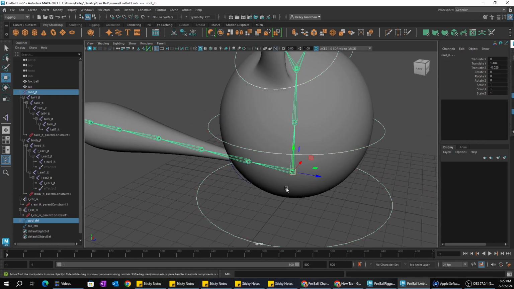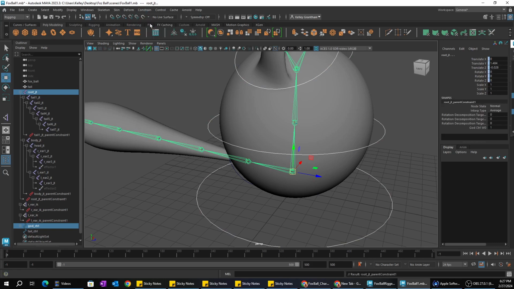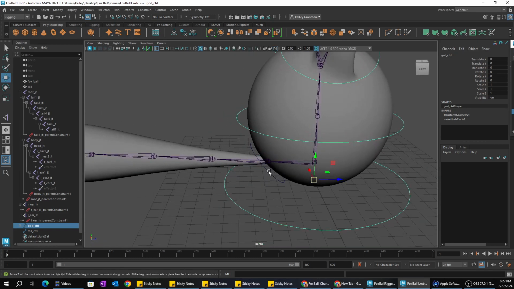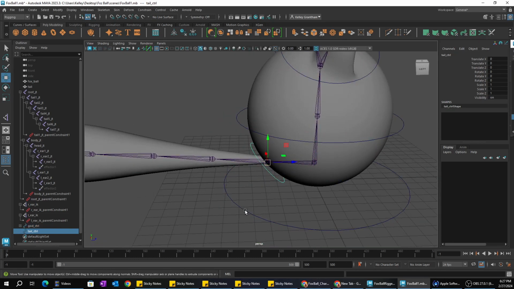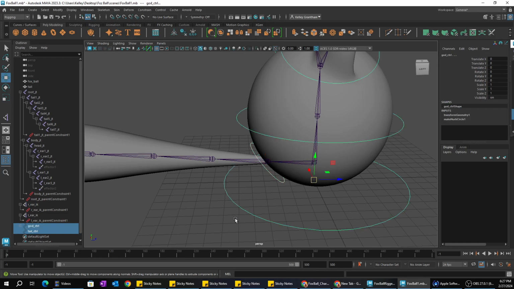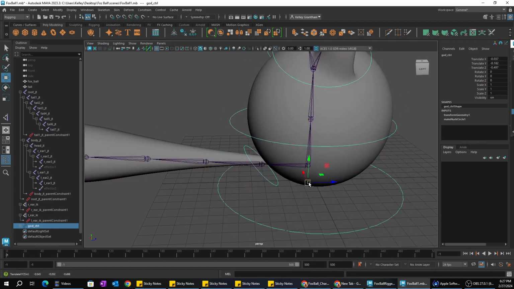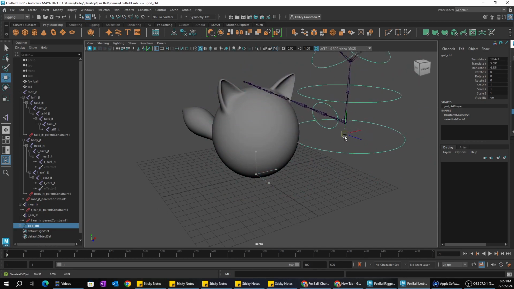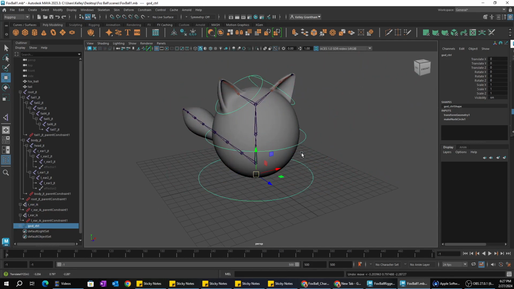I'll go ahead and select my root joint. We'll select the God control first, and then the root, and then parent constraint. And then we're going to take our tail control and then also parent that to our God control. And now everything moves when we move the God control, and everything stays in place, and we can move this wherever we want. I mean, obviously we need to bind it to the skeleton first, but let me just go ahead and show you the outliner a little bit.